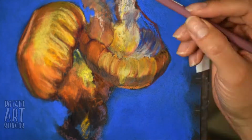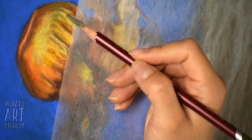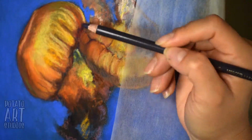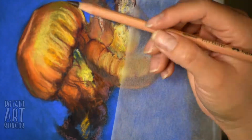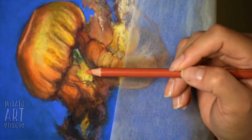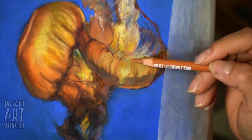At the time that I'm working on this jellyfish, I only have a few sets of pastels. I have one seascape set and two portrait sets. So I don't have many pastels that I'm working with, so I'm using a lot of layering and blending to try and get the colors that I want. Blending and layering colors is really important, especially if you're first starting out and you don't have a huge range of colors to pick from. You kind of just have to work with what you have and try and achieve the colors that you want.